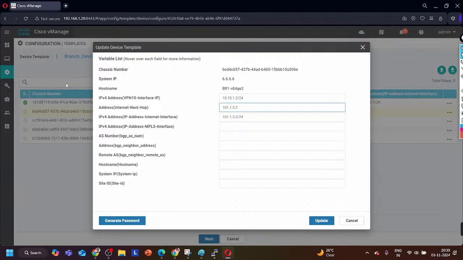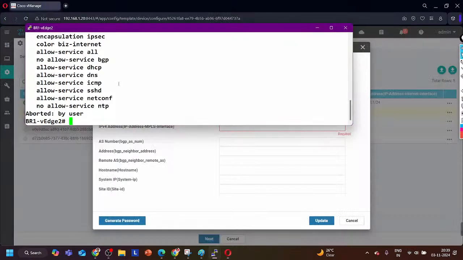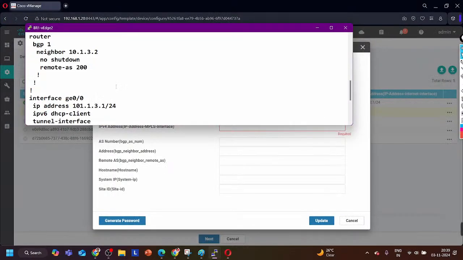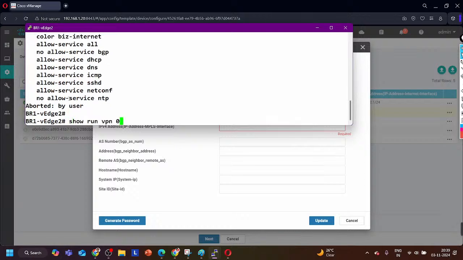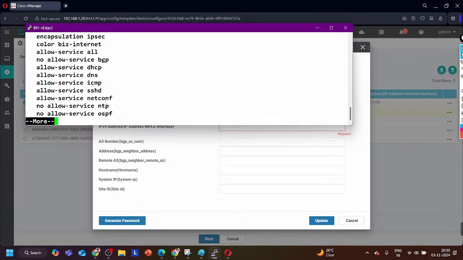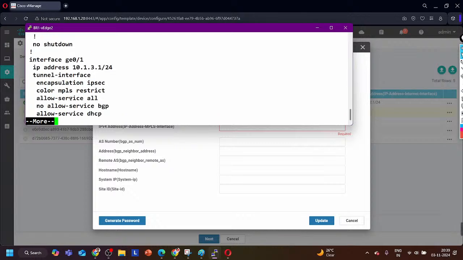The IP address on the MPLS interface means the 0/1 interface. IP on 0/1 is 10.1.3.1.